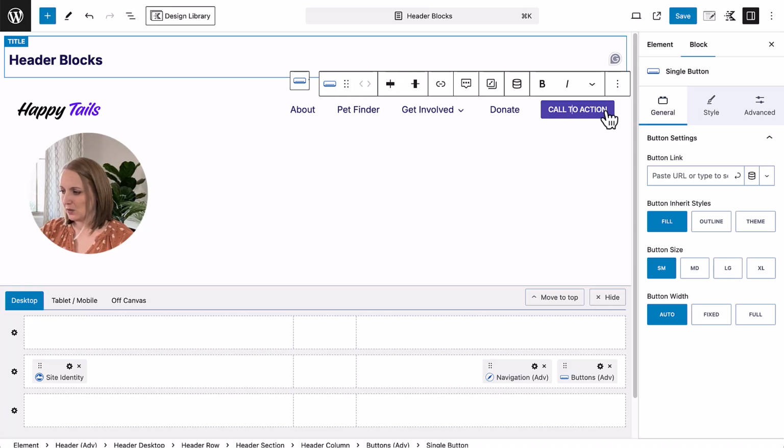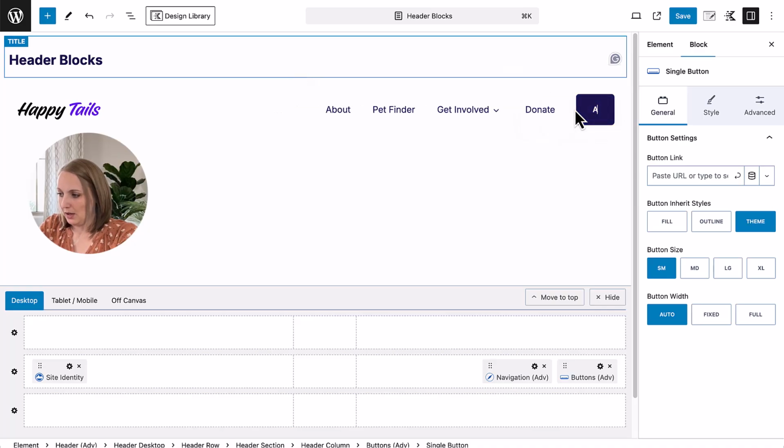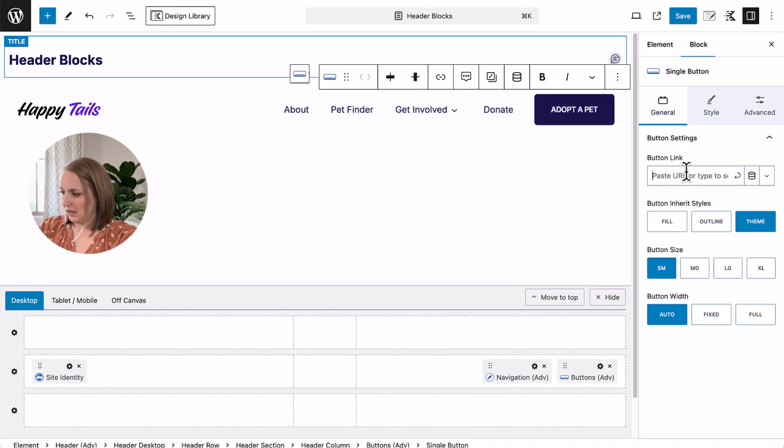Let's click into this button as well. Now this functions just like any other button block does. It has the fill, outline, or even the theme. So if you had previously configured your block defaults, the block defaults should already be in here once it's loaded. It's really beautiful. So I'm gonna go ahead and choose the theme. Let's change this text here to say, adopt a pet. And we'll make sure to go to adopt-a-pet, and when you are adding a button link, make sure you click this little submit arrow, otherwise it won't take. I've made that mistake too many times and I'm like, why isn't this button working? Okay, so then you're going to click on save and save.